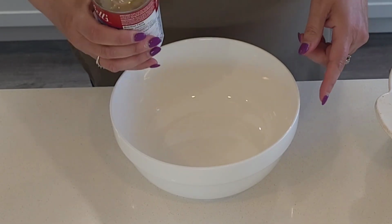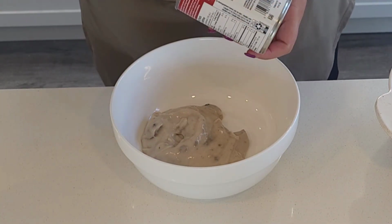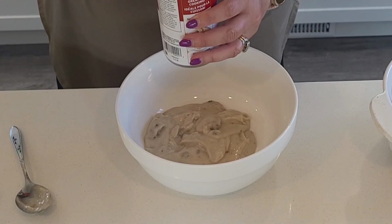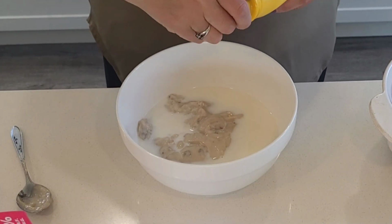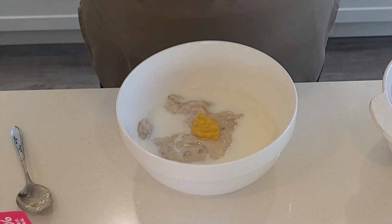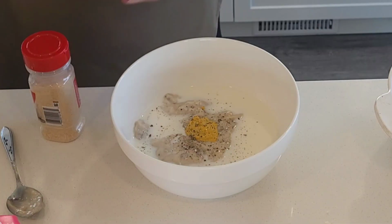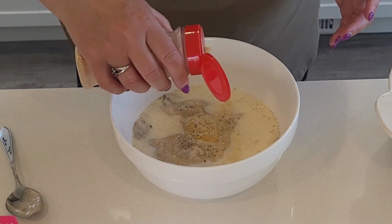Okay, for the sauce, we're going to add 1 can of cream of mushroom soup. Make sure you get all that out. A 1/2 can of milk. A tablespoon of mustard. Good. Your salt and pepper. Some onion powder. Probably a teaspoon of each. I just add as much as I see fit for my family.